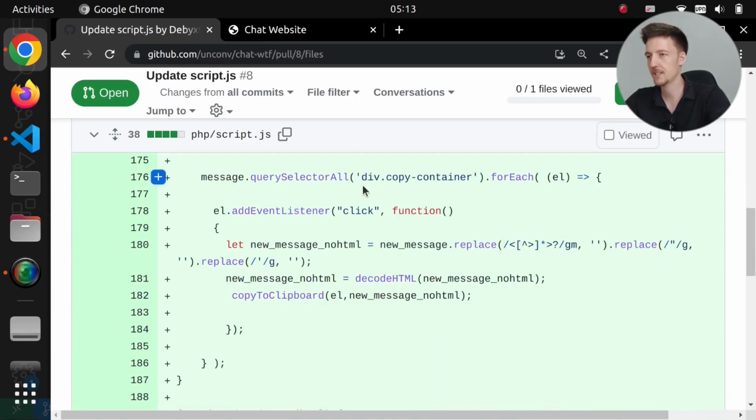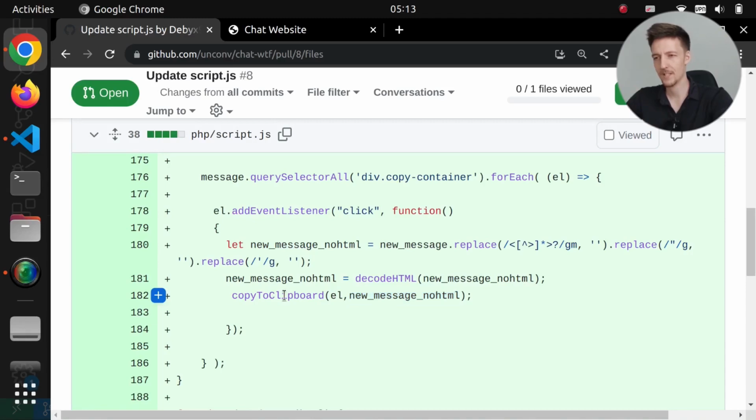Then we are selecting the copy container in the message, and all of them. Then we loop through all of those and add an event listener on the click event, which will convert the message from HTML to no HTML. Then it will decode the HTML and copy it to the clipboard.